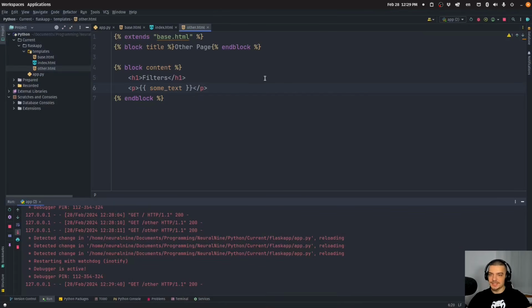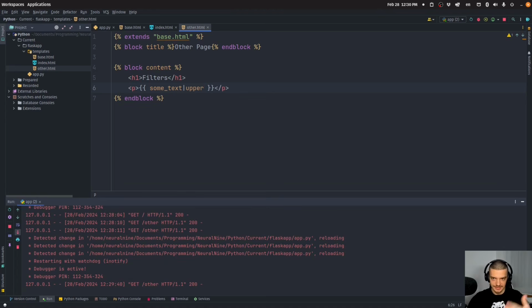Now what I can do is I can say I want to have certain operations applied to that. A very simple one is I want to have everything in uppercase. Now, what you do in Python is you call the .upper function, or you call other methods of the string. This is not really possible here in Jinja. What you do in Jinja is you use filters, and to use filters, you need to pipe the text through a filter. So we use the pipe symbol, and for example, one filter is upper. This is a built-in filter. You need to know that these exist.